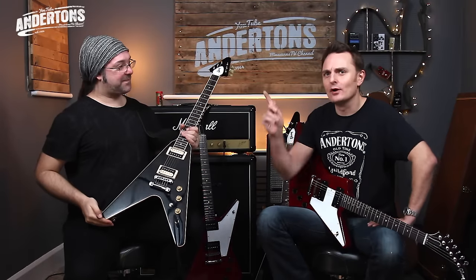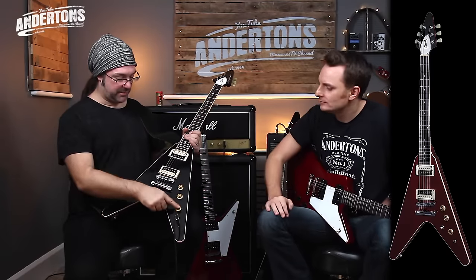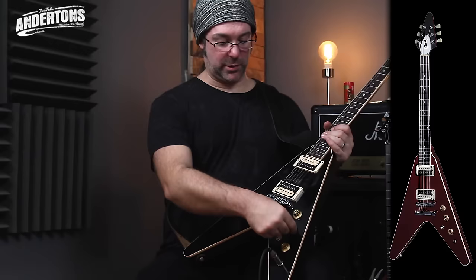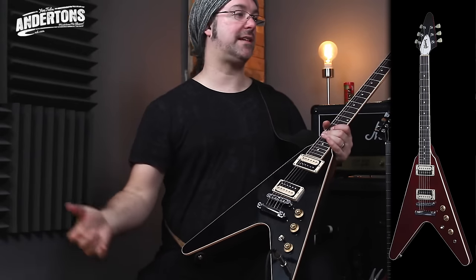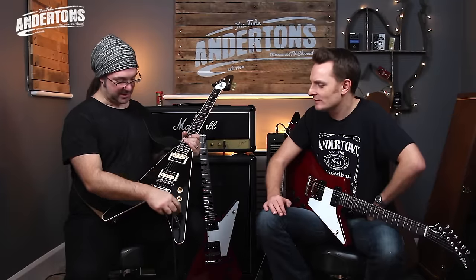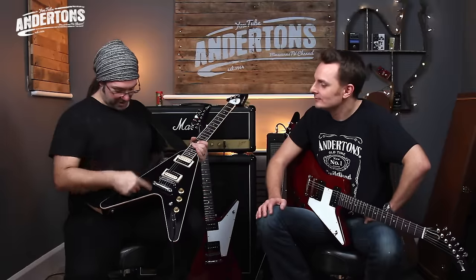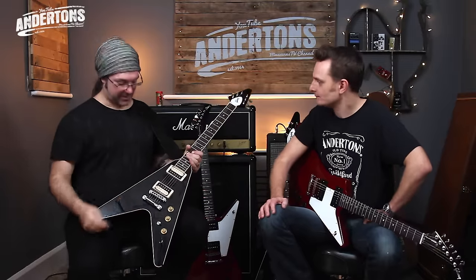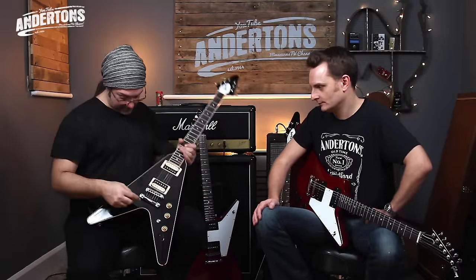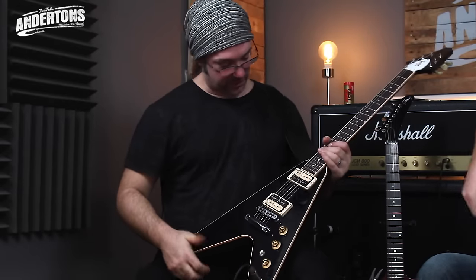And there are other colours, or another colour, which Rory will put on the screen. Now, tone, volume. Nice. These two volumes do a pulley thing to give you a tap or a split. I don't know. Not sure. Usually a tap, I think, on Gibson stuff. We'll give you tones in a second. It's got little jingle bells, actually. Not so big. The option to wrap it around if you want to do the whole Zeppelin thing. Stop tail. It's not a lockable, downable one, but still, stop tail.